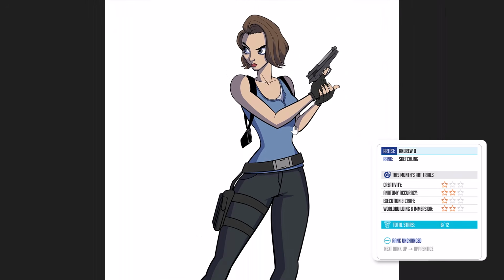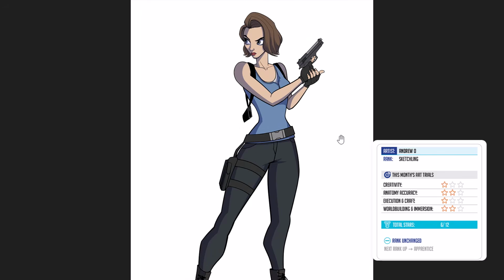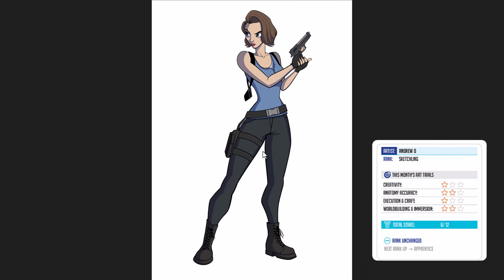I like the idea. I think what really would have pulled this together is if you had some kind of backdrop. Imagine her in like the city streets and maybe a couple of zombies behind her. Really set the mood. Because when it's just her alone, if you didn't tell me it was Jill Valentine, I probably wouldn't have straight away known that. I would have needed the zombies and the world around her to get that immersion, to really sink you into it. So I think that would have really helped here. All right, so let's have a look at your trials and how you went.